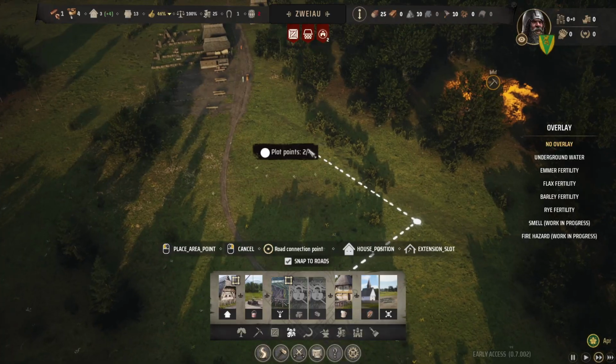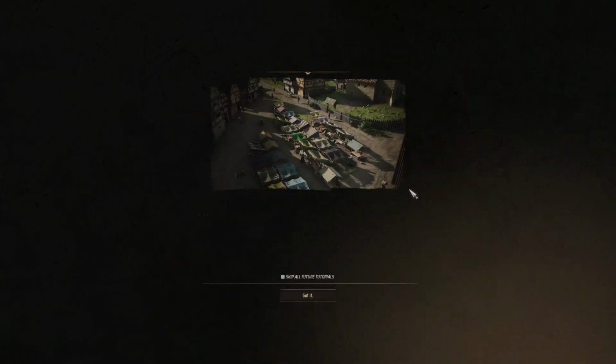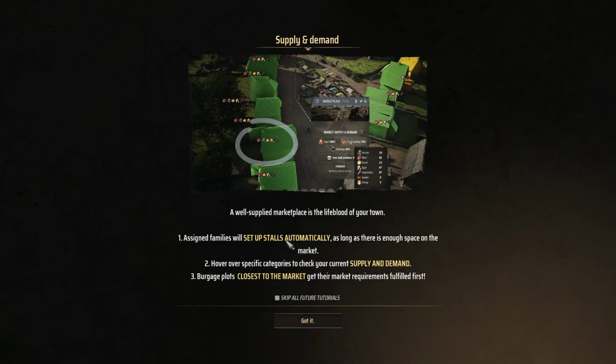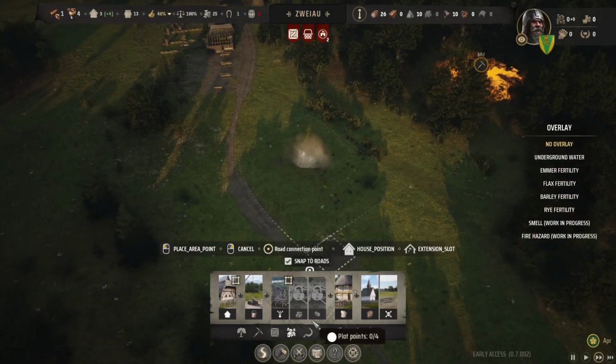Now, here is something that I actually just kind of adored. Like, it really tugged at my Vintage Story heart here. This is the marketplace. So when you put down a marketplace, here we go. It is the lifeblood of your town. The assigned families will set up stalls automatically as long as there's enough space. They will check supply and demand to set up their stalls, and then the plots that are closest will get their market requirements filled first.